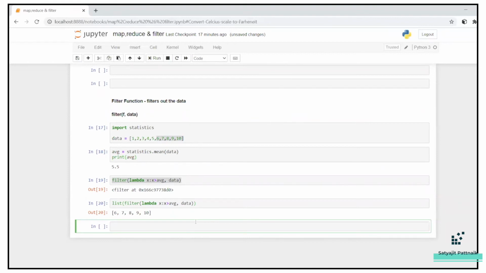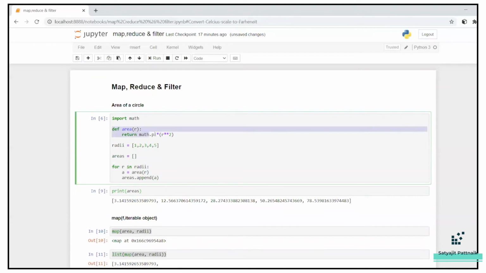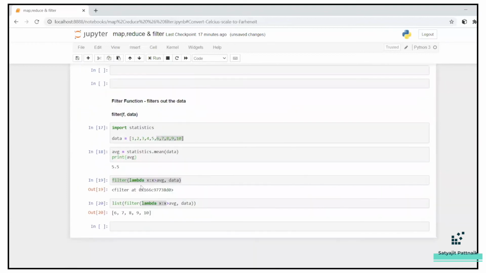This is how you should write it. If you are not pretty confident about lambda functions, you can simply create your own function, like here we have created our function, and you can return the result and use that function here also. That is also possible. Here this example is pretty straightforward, which is the reason I'm using lambda functions. Now what else? Filter also helps us in removing null values.